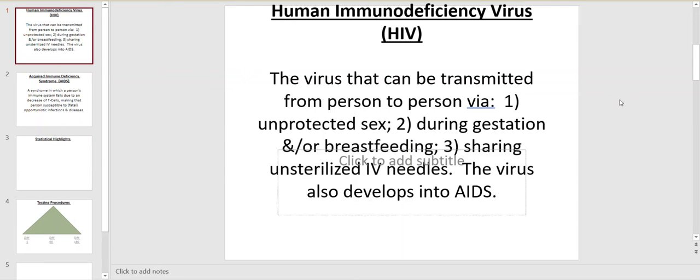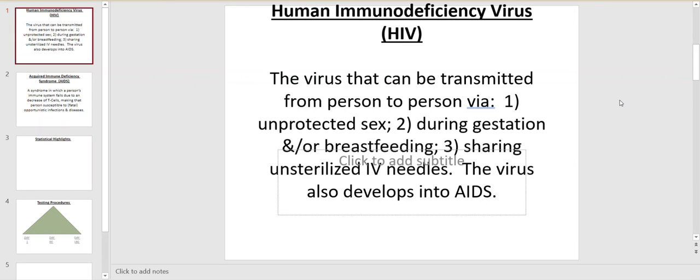spread. So, HIV is a virus that is transmitted only by three ways. This is actually a virus that's a little harder to catch than, say, COVID-19, which you can catch from airborne particles that have been shed from somebody who has the virus or from surface contagions. HIV can only be transmitted through unprotected sex. We'll talk about what unprotected sex is in a little bit, or what protected sex is. Sorry, I misspoke. HIV can be transmitted from a mother to her child when she is carrying the child or when she is breastfeeding the child. And then the third category of transmission route is sharing unsterilized IV needles.